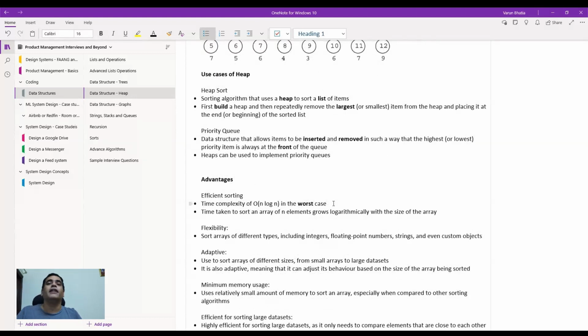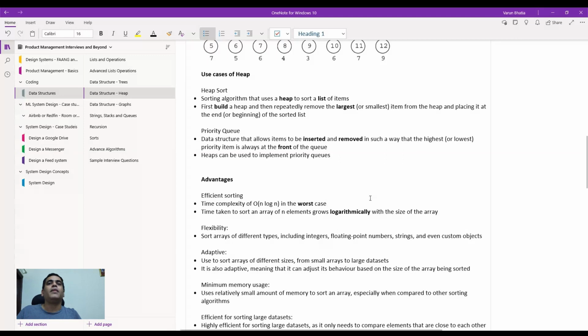If you were to find an element, let's say in a list, in a tree, in a heap, in a graph, what is the time that it will take, right? And there will be different cases, right? You can have the worst case, you can have the best case, you can have an average case, right? So time complexities are calculated on these three parameters. I can do a separate video on it, and the reason I am not covering this is because when we touch advanced algorithms, there's going to be a discussion on time complexity. But for now, understand that for heaps, the time taken to sort an array of, let's say, n elements grows logarithmically with the size of the array, which is definitely advantageous in some cases, right?